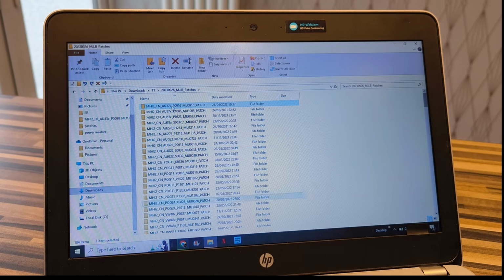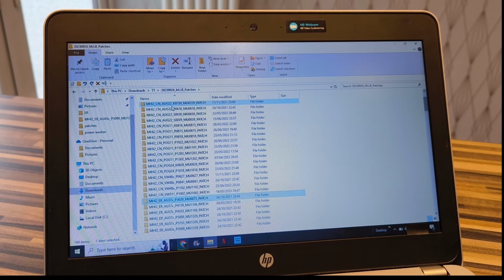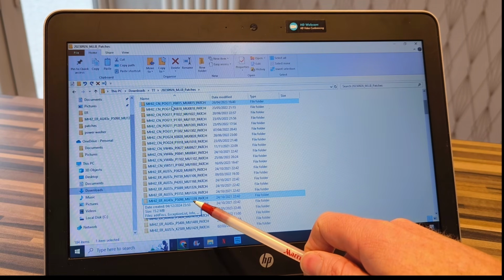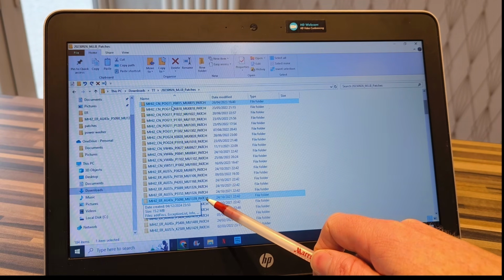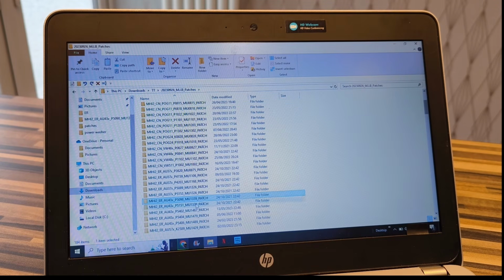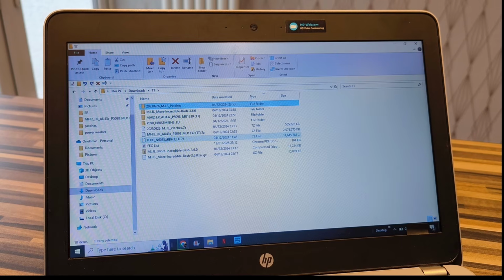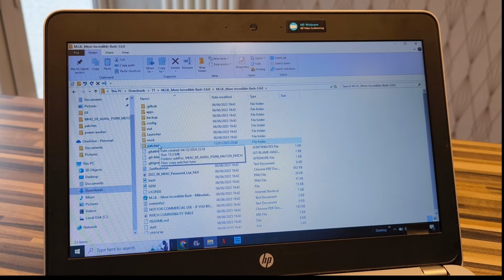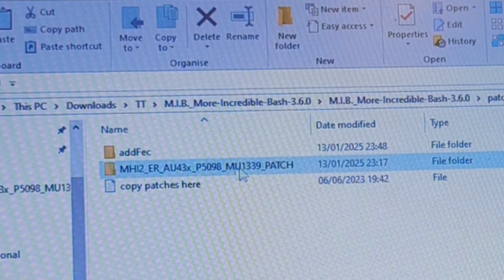Or you can do what I did, which just seems to be the most sensible thing, which is find the software train relevant to your vehicle. So we're looking for AU43, 5098, 1139. Okay, so you can just copy that and then deposit it in the Most Incredible Bash folder under patches there, like I have, and then you're good to go.